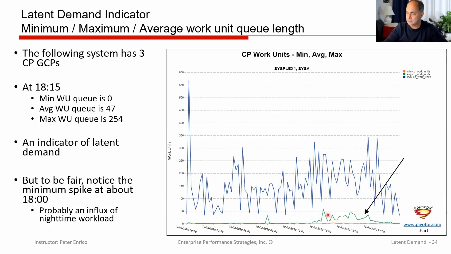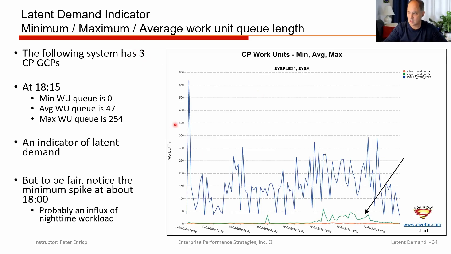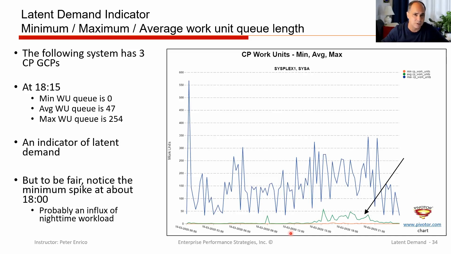So there are different ways of looking at this. The main thing you want to look at is this average number. Let's say this interval of time the average number of units of work waiting to use the CPU is over 50. In this case I have three logical processors on this particular LPAR — probably three logical processors on the machine even. Yet I have over 50 units of work waiting to use those three logical processors on average. Yes, it bursts up higher, it goes down lower — but think about that. On average I have 50-some odd units of work waiting for three CPUs to do that work. That is the definition of latent demand.